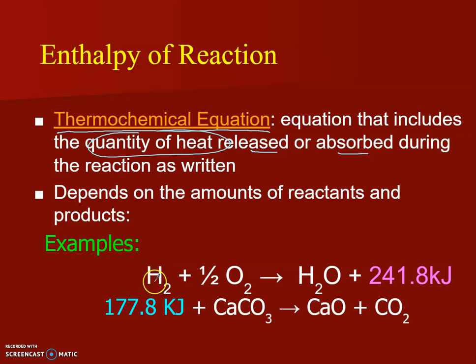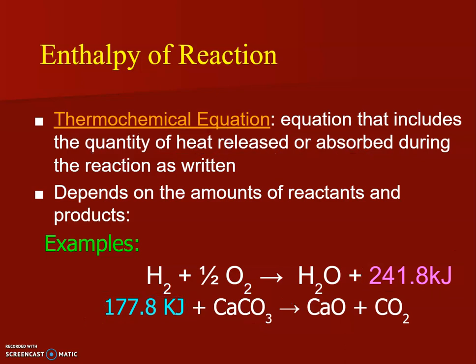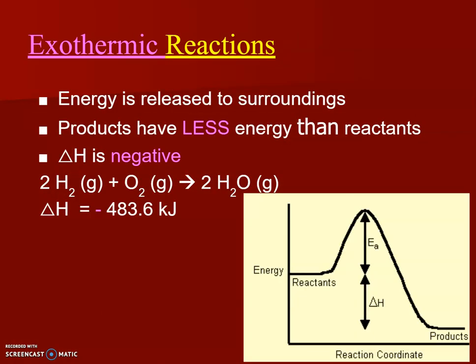So if you are going to make water, water is a naturally occurring substance, it is going to release 241.8 kilojoules of energy. Whereas if you want to break up chalk into calcium oxide and CO2, this is our special decomposition reaction of a metal carbonate, ding, ding, ding, it is going to require 177.8 kilojoules of heat. All right, so we definitely see a difference there. So let's compare and contrast these two.